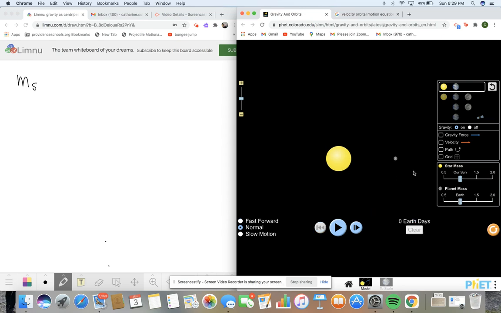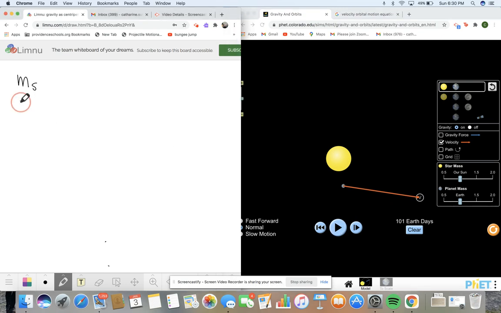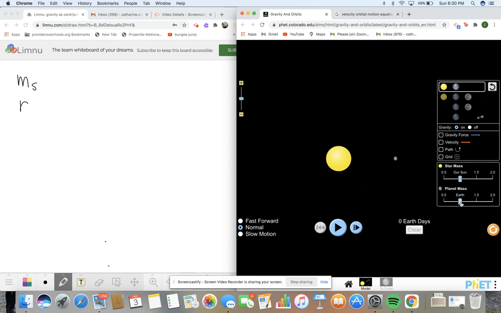Okay, now let me reset our simulation, and let me change the distance that the planet is from the star. Let me turn on that velocity vector again. Now let's watch what happens. Watch that arrow. It's going to grow, grow, grow. Okay, so come back over here. We know that the distance, that r value, remember, distance from the center of the sun to the center of the planet, is going to affect our velocity. Let me reset it again, just to show you that changing the planet's mass is actually not going to change our velocity at all. So we are not going to include that in our list over here. We'll talk about why in a minute.